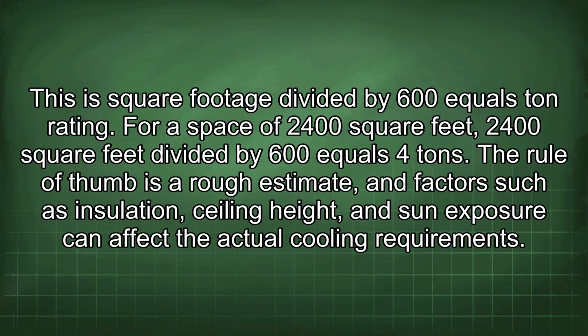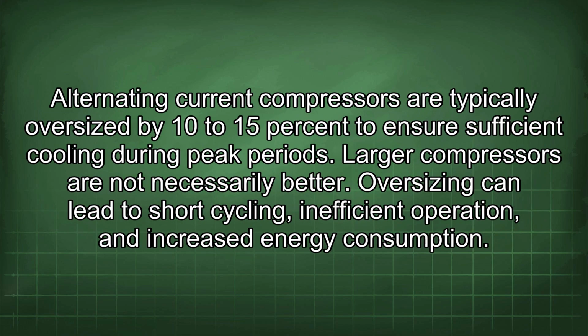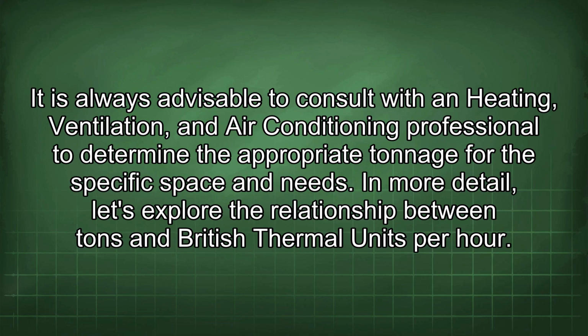Air conditioning compressors are typically oversized by 10 to 15% to ensure sufficient cooling during peak periods. Larger compressors are not necessarily better. The oversizing can lead to short cycling, inefficient operation, and increased energy consumption. It is always advisable to consult with a heating, ventilation, and air conditioning professional to determine the appropriate tonnage for the specific space and needs.